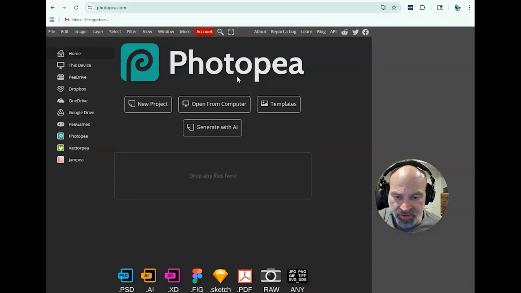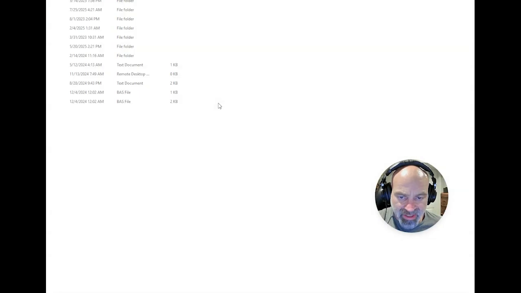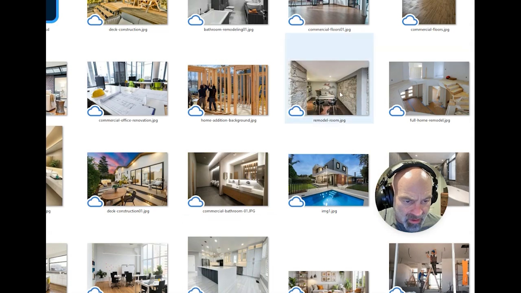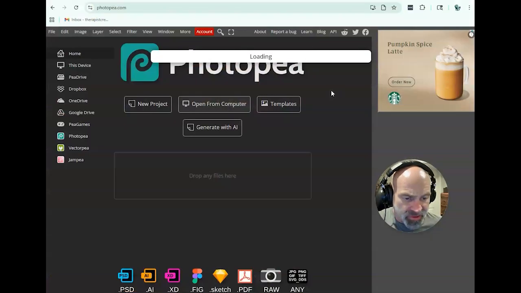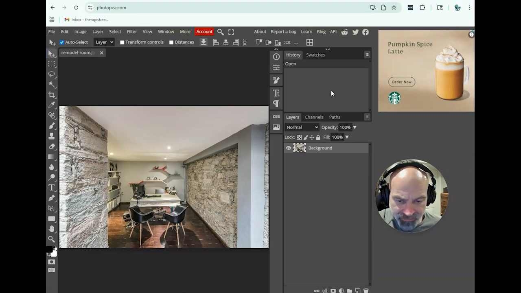And what we're going to do is open from a computer. This will just take you to where you're going to navigate to wherever you want to go to get your image. And so you're just going to pick whatever image you want to use. This is going to bring it in. Again, this is going to look just like the Photoshop tools. Everything is exactly the same. I know there's some things that it's missing, but honestly, just for the basic stuff, this is totally fine. I honestly don't even know what this is missing because I've used some pretty advanced tools on here.